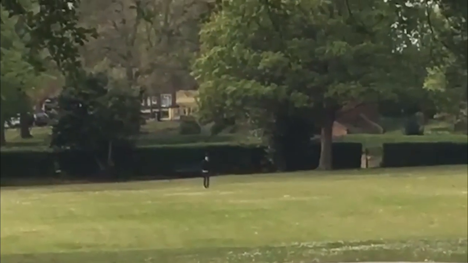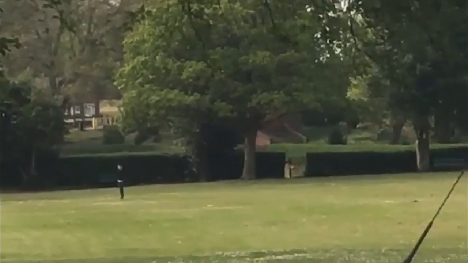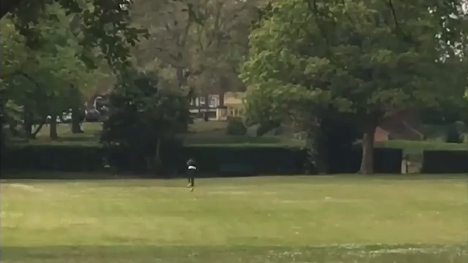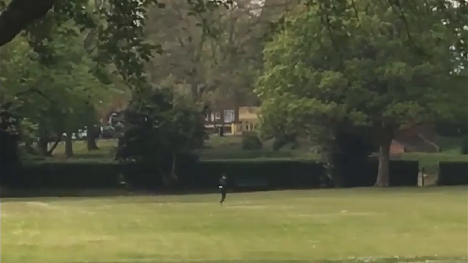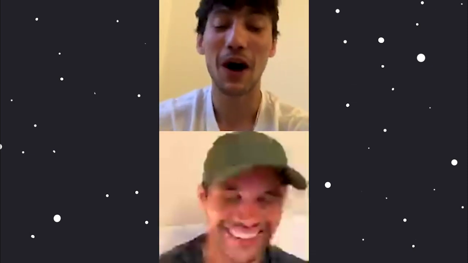So basically, just for context, my cousin lives opposite a big park and there's a big open field. And she sent me this video and it was like 2.5 minutes long. Basically, he was just running around and swinging his right leg up and then jumping back onto his feet. He wasn't doing a flip or anything even close to a flip, but it kind of looked like he was trying tricks. And then after about 2 minutes of him running around in a circle and swinging and jumping onto his feet, he just sat down on the ground with his arms on his knees and his head in his hands. He wanted that gainer, but it wasn't happening today.